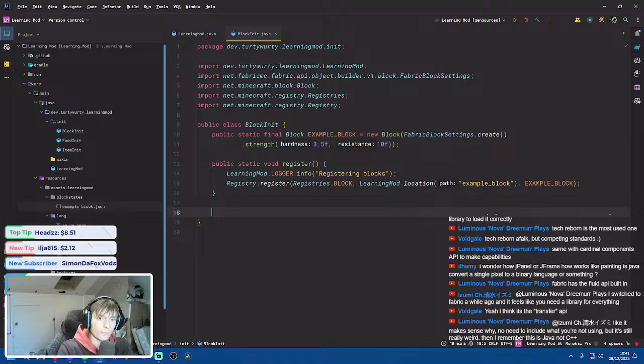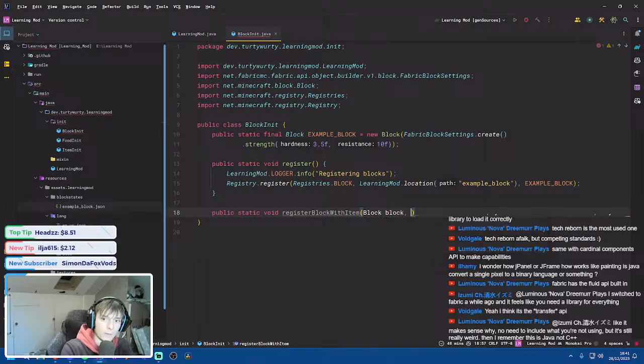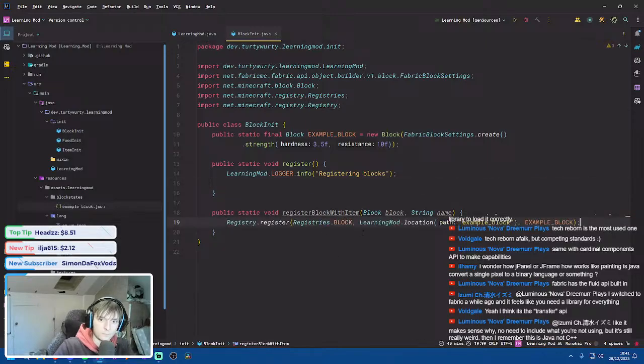So I guess this is actually a scenario where I would create a method to do that. So I'll do like block, string name, and then basically this. So a bit of a name, and then the block.